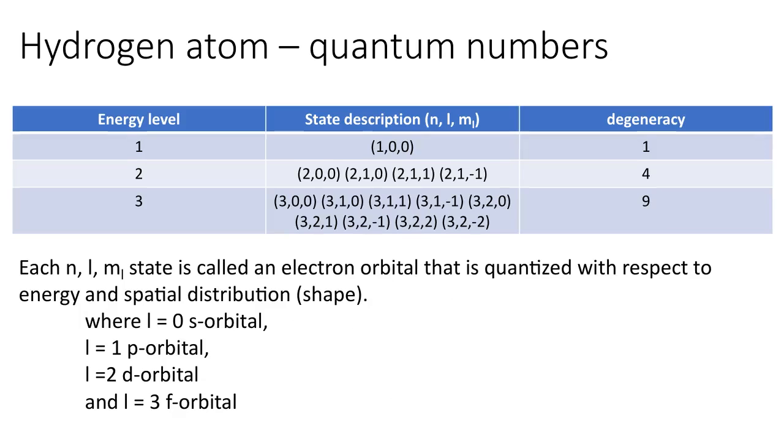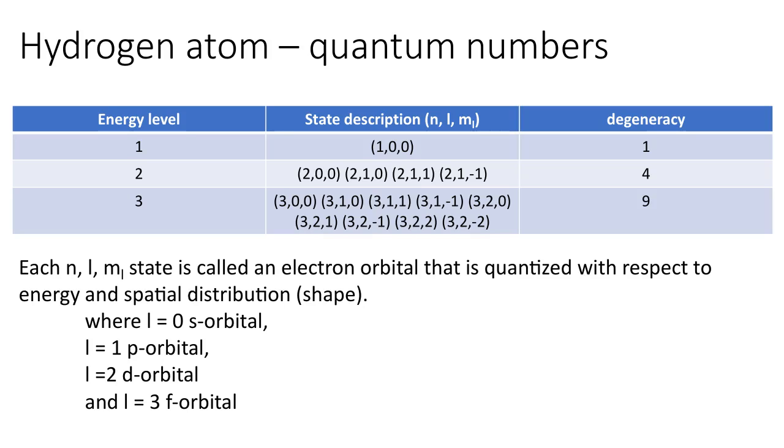All right, so if we look at these quantum numbers, every energy state or every eigenvalue is dependent upon only n. So we have the first energy level, n equals 1, and then based on the rules for assigning the other two quantum numbers, we have a state that is described as 1, 0, 0, so n, l, m sub l. The degeneracy is 1. That's what we would commonly call the 1s orbital, correct? And so if we go to state 2, so n equals 2, here we have fourfold degeneracy because in the hydrogen atom, the 2s orbital and the 2p orbitals are the same because they have the same n quantum number, and so forth. So you go on to 3 and whatnot.